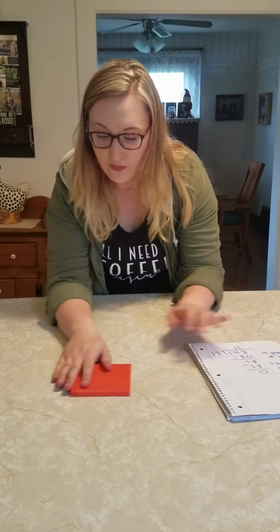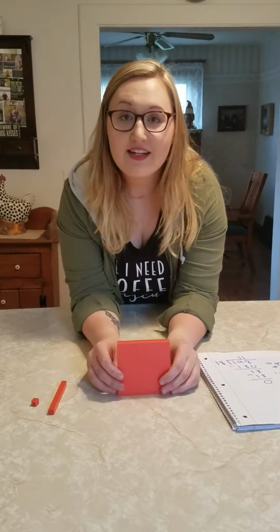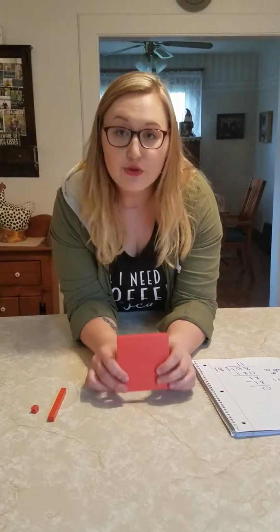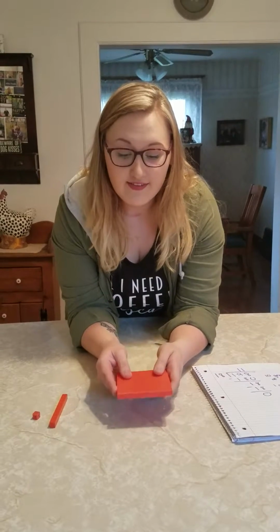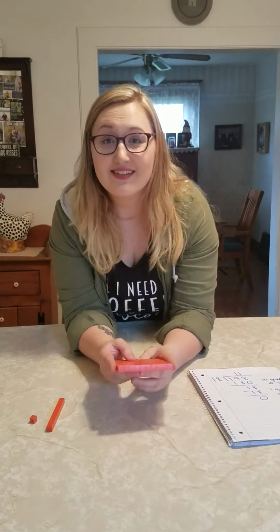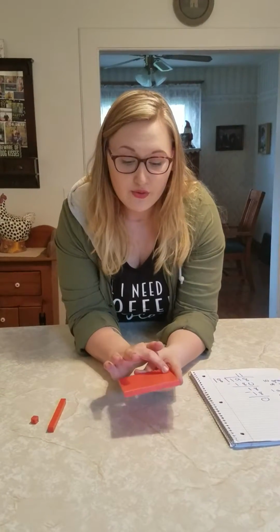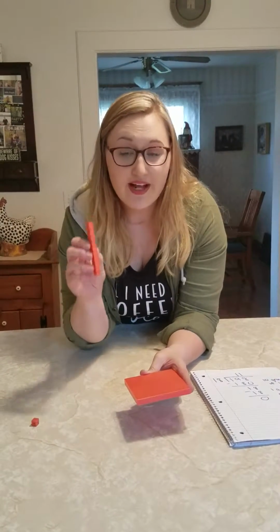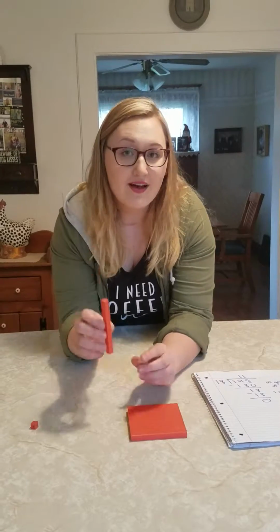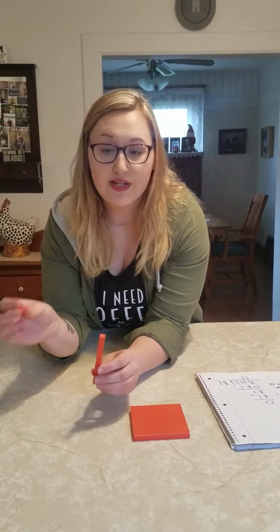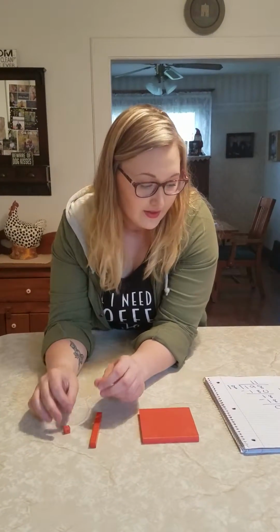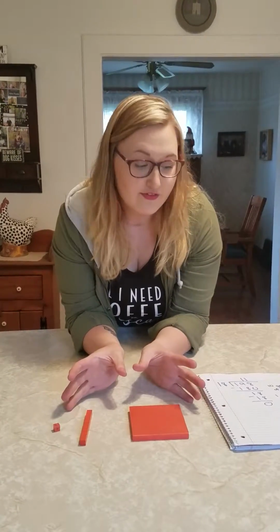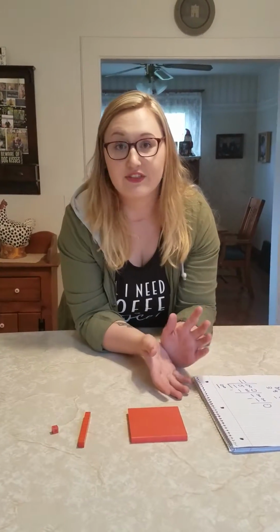So when we had this and we needed to split it up into more groups, we had to break this up, but we had to trade it into the same amount. So 1 flat equals 10 longs, so we'd have to trade them in. 1 long equals 10 units, so we'd have to trade them in for 10. And now those were ways of how you can check your scaffold division.